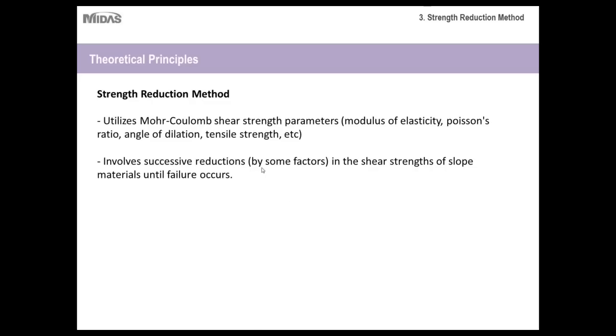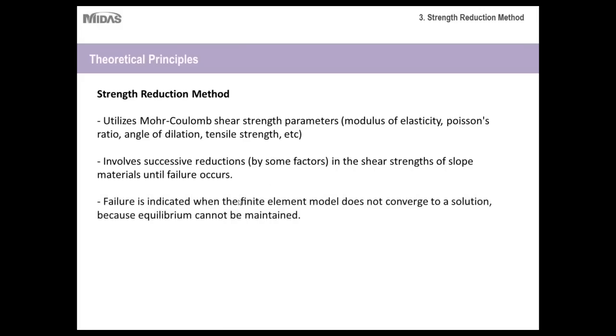Typically, when you use any type of numerical modeling program and the strength reduction method is used, what will happen is the program will increase the level of shear strengths in the slope until it fails or until it doesn't converge. And then based on when that failure occurs, that's how the factor of safety is calculated. So what it does is essentially it takes the slope and it pushes it to its limit or to its breaking point. And once it finds that breaking point, it relates that to your factor of safety.